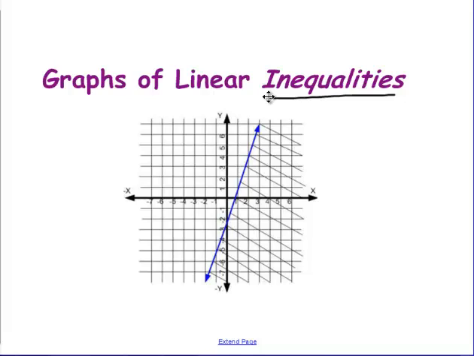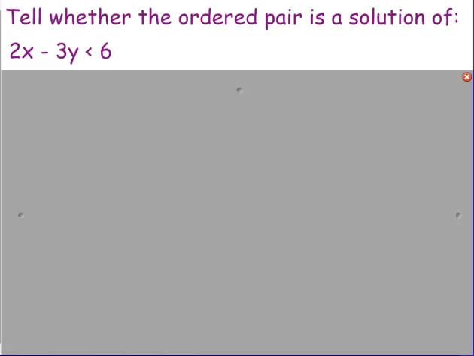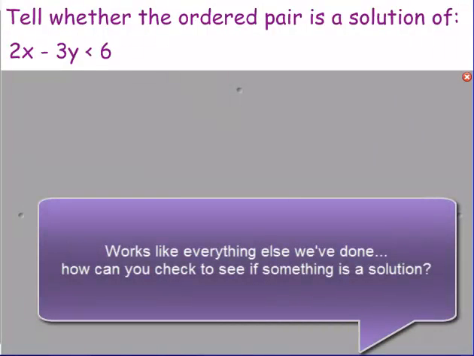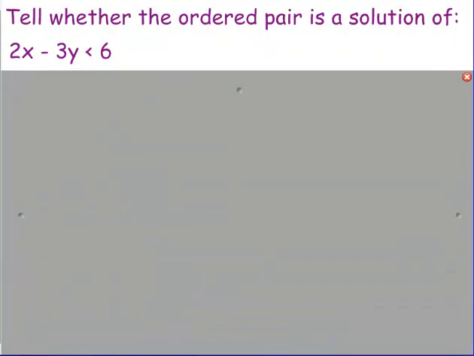And the nice thing is a lot of this relies on your background knowledge. As long as you're paying attention and you have that background knowledge, it should be a pretty good couple days. Real quickly, first thing I want to do is just check a couple things and make sure we understand how to tell whether an ordered pair is a solution of an inequality. At this point now, instead of having inequalities with one variable, you'll see we're going to have inequalities with more than one variable, just like we've had equations this entire unit. So instead of 2x minus 3y equals 6, we now say that 2x minus 3y is less than 6.